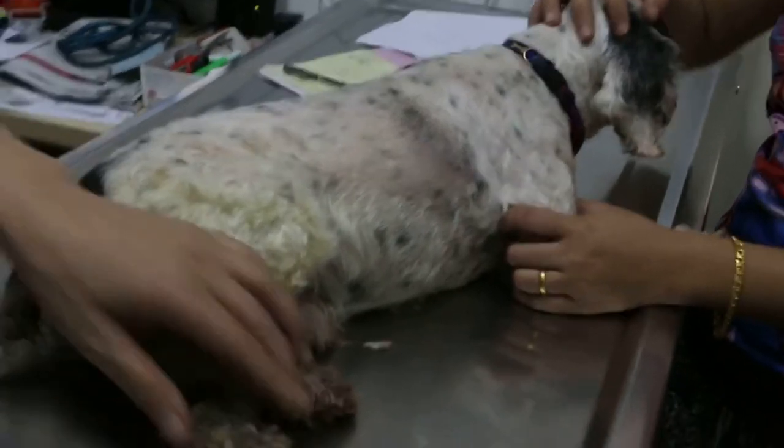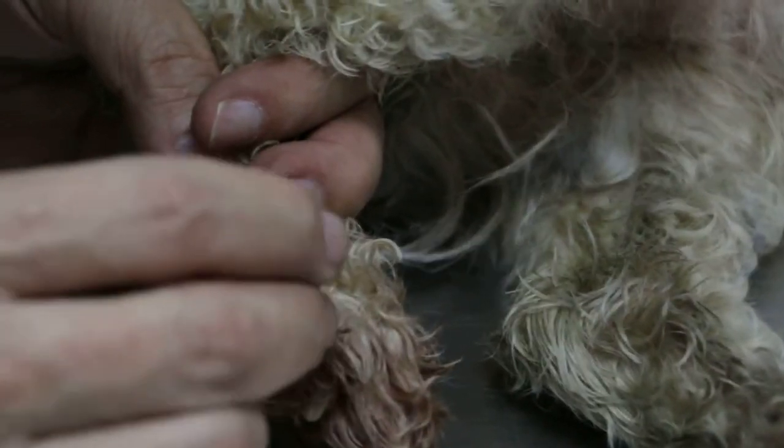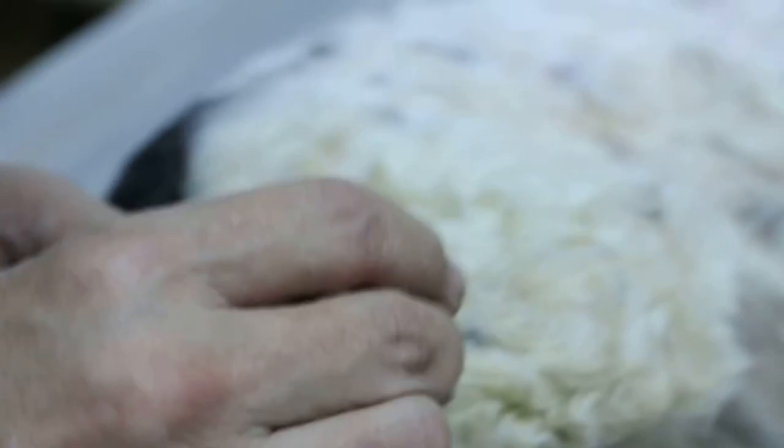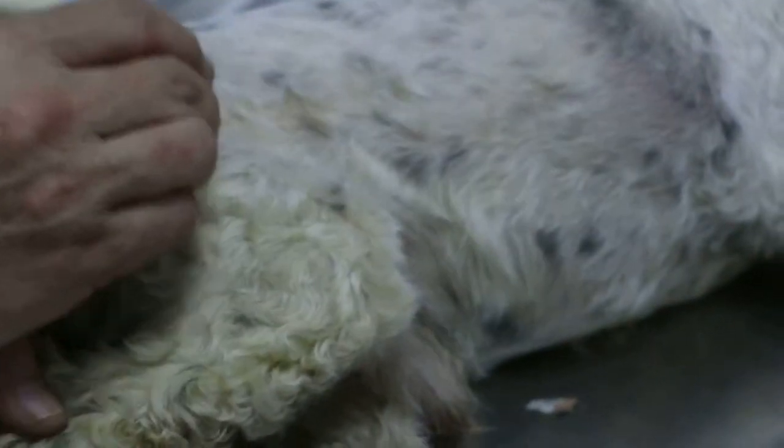But normally we use a sharp needle to test the sensory pain. If it's paralyzed here, then the pain will not be there. You can't feel any pain, even how sharp the needle is. You see, there's no pain. Up to here, there's some. So this is definitely no pain.